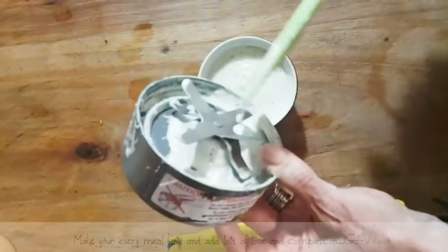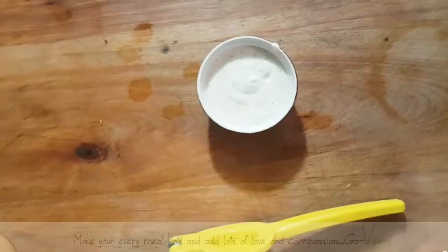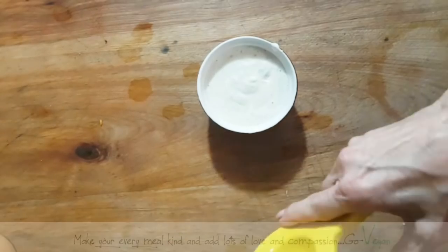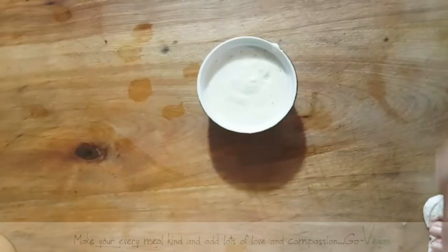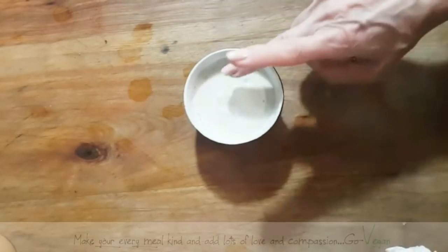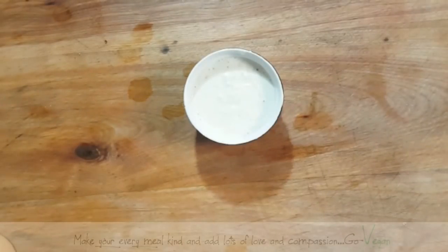And that's how fast and easy it is to make a ranch. Now, you could also check my YouTube. I have videos on how to make a ranch dressing. I just threw one together for her now. But it's very simple if you want to follow a recipe. This is a no recipe. It's just a matter of throwing things together. But if you taste it, my God. Okay, these are done.